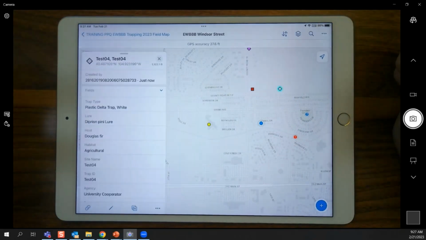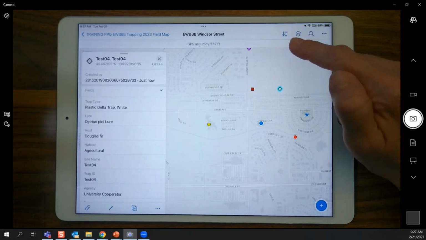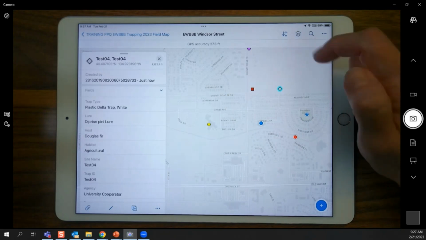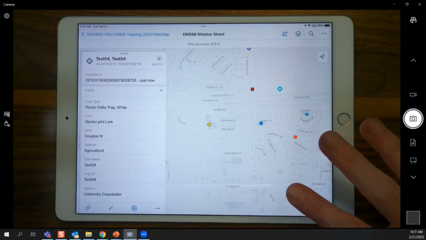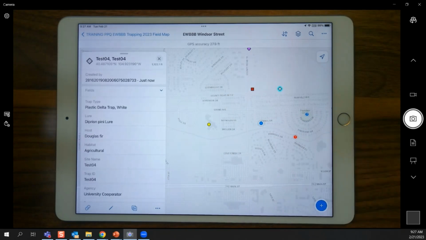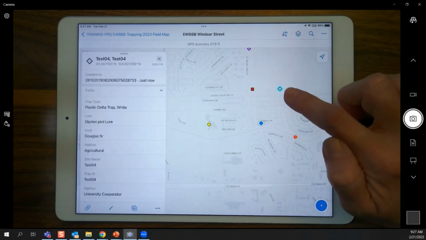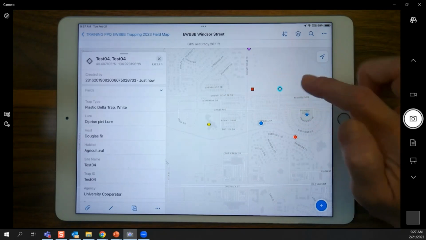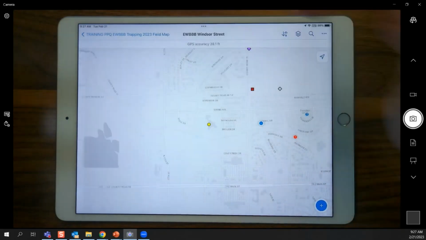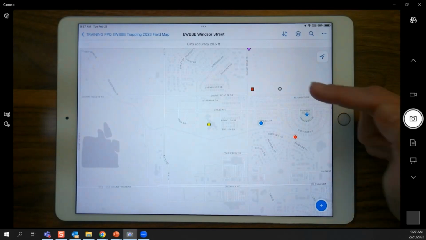And right away, you can see that it's changed something up here in this sync button. We've got a little dot on the arrow that goes out. It's just a quick indicator that there is an edit sitting on my downloaded map here that needs to be synced back up to that online map. While this trap site is selected, it's got a little blue halo around it. I can tap anywhere on the map or hit X to deselect, and you can see it changed back just on its own.